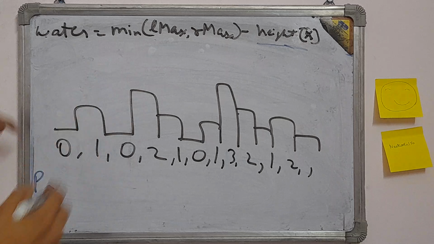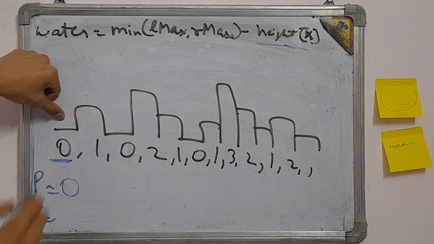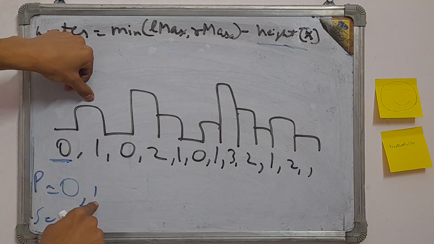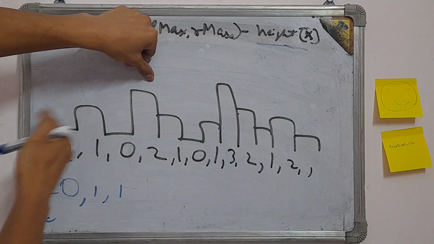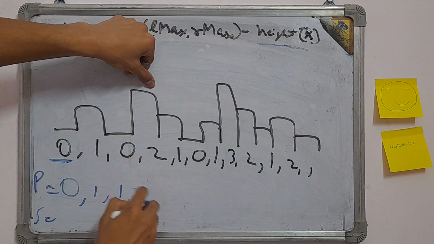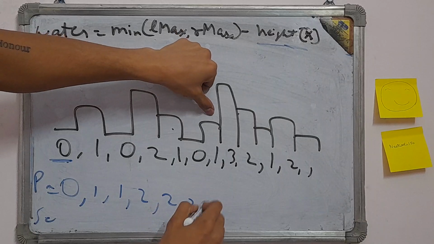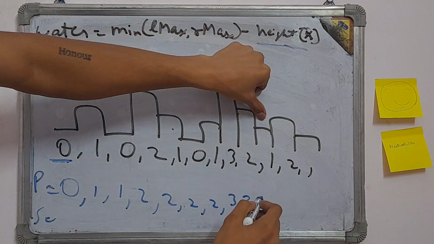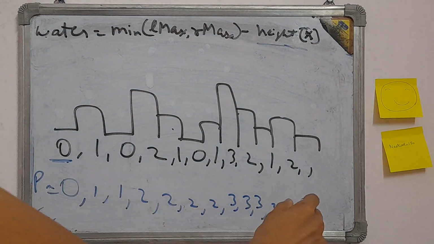Prefix means left max. So at this point, what is the left max? Nothing. So we keep this as a left max. Okay. At this point, what is the left max? 1 is written 0, so we do 1. At this point, still 1, because 1 is the max. For this point, nothing on left which is max, but 2 is, so we take 2. At this point, still 2. At this point, still 2. Still 2. At this point, 3 is bigger, so we take 3. Now, still 3. 3 is the biggest. 3, 3, and 3. Okay. So we got this prefix array.